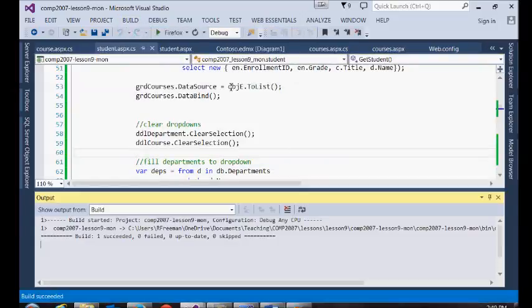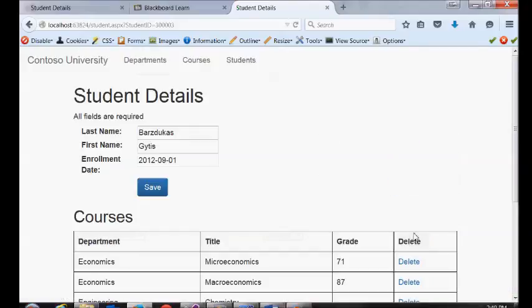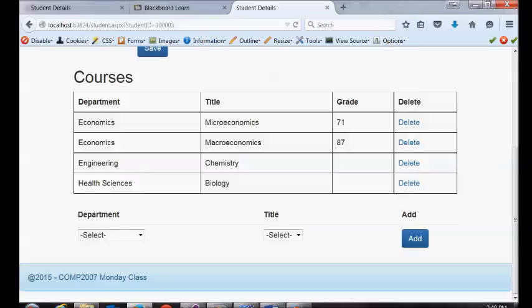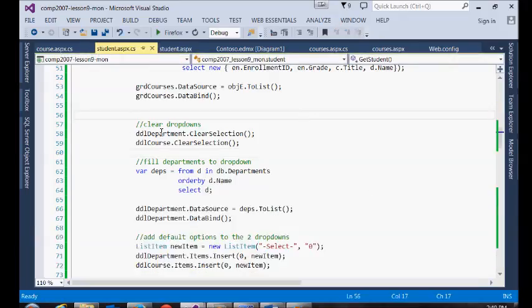We'll see if that makes a difference. Yeah, that seems to work. So if we just clear the selections before we populate, that will work. Is that just because it tries to save the state? Yeah, I think so.